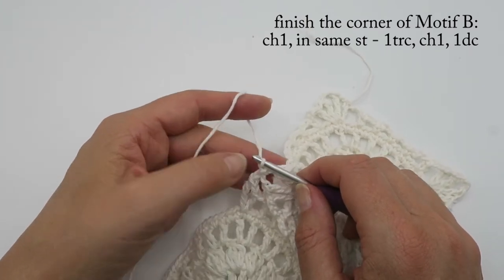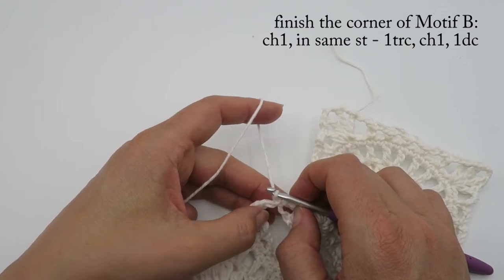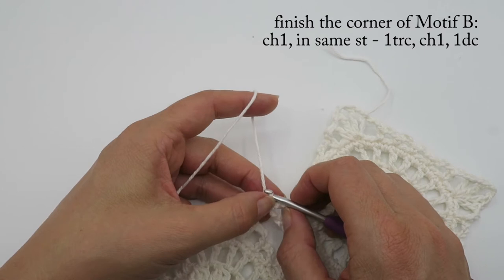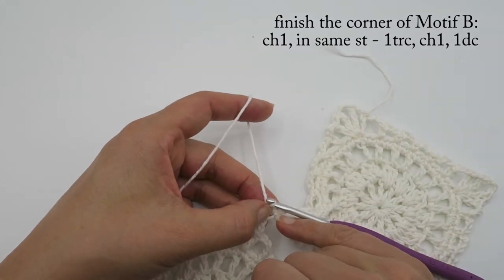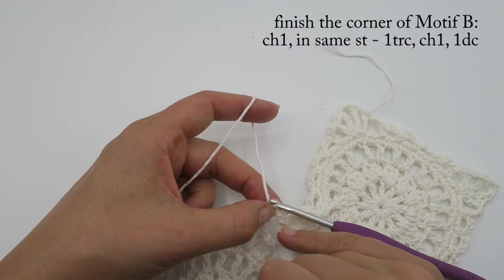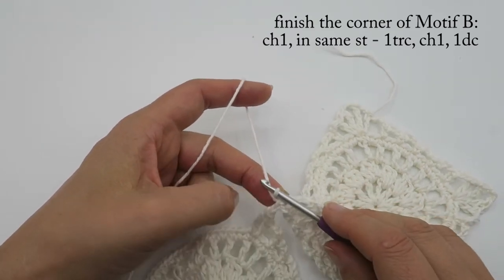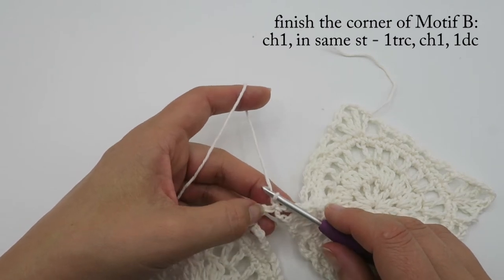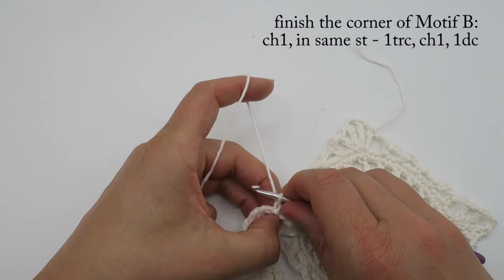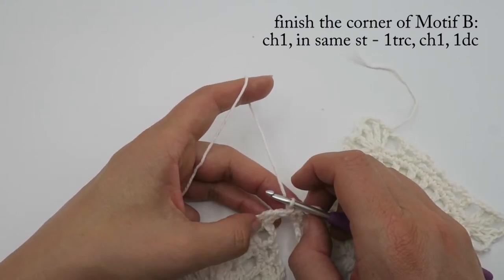So technically, if you really want to break this down, we have actually made three stitches there rather than two. But this slip stitch join, this first slip stitch join you do when you're joining items together, that actually becomes kind of the pivotal point where all the other slip stitches go. So it doesn't really count as a stitch, it counts as just the point where you're always going to be joining.